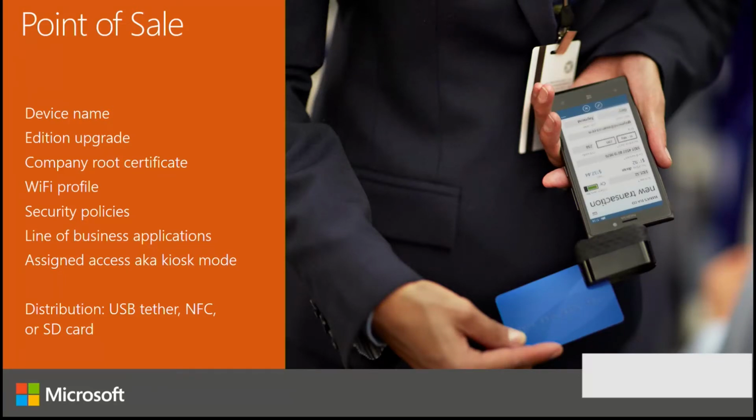This is where provisioning kind of came out of, is the fact that we don't tend to rebuild phones. We give them to the user. We might put an Exchange profile on there for them. They connect to Exchange. PIN policy gets pushed down to the device. Okay, so point-of-sale devices is one way to do that, and that's distribution via Tether, NFC, or SD card.